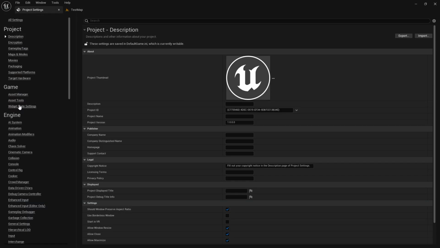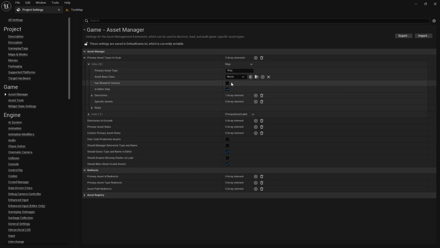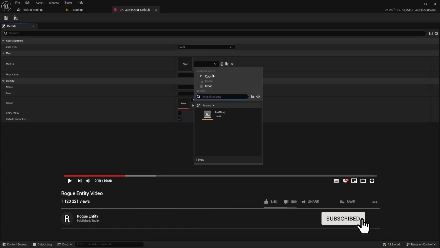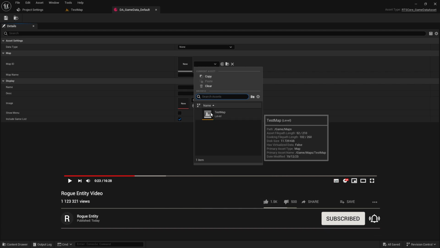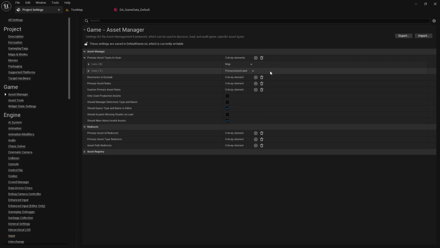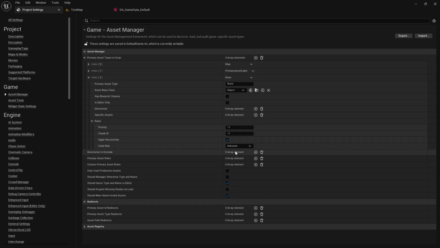So if you come into project settings, asset manager, and this is the map one I mentioned about. So we go into the game data. We filtered this top one that only shows maps. You can see there it's only showing our test map. So we need to add a new one here for our game data. So add that.